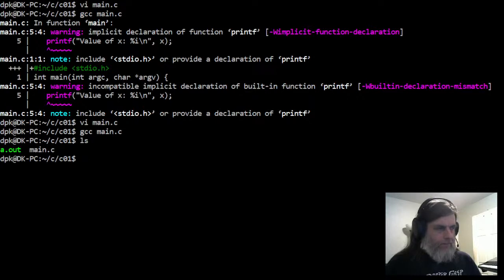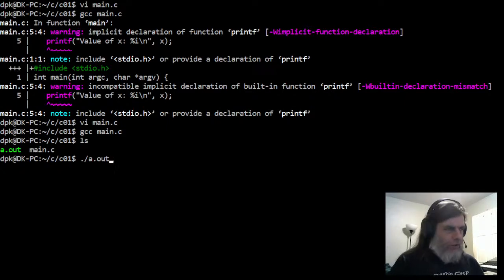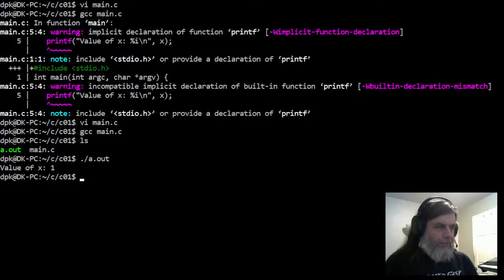And I think that output file name was derived from that. Someone else could comment in on the history of that file name, but suffice to say that that file can be run or executed, and now we have the value of x is 1.